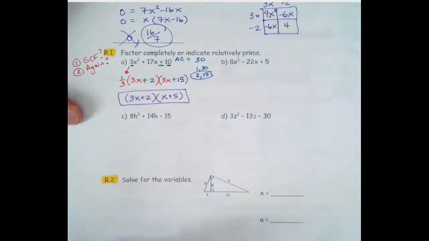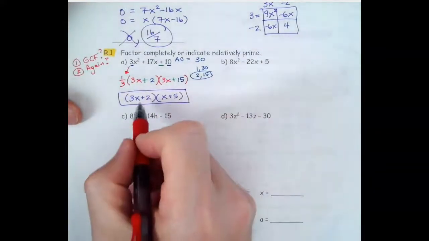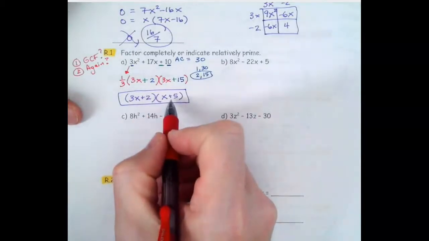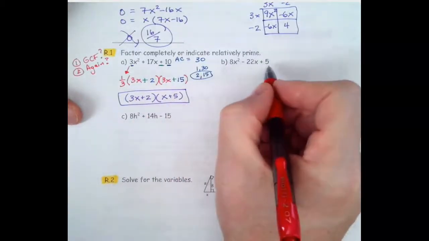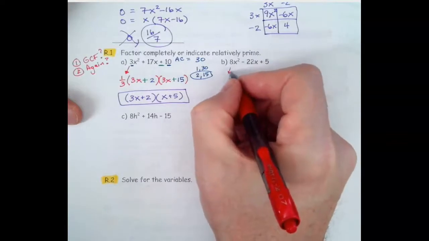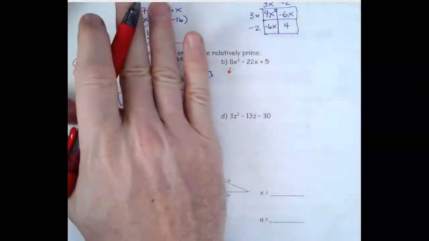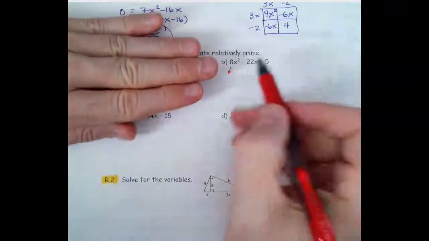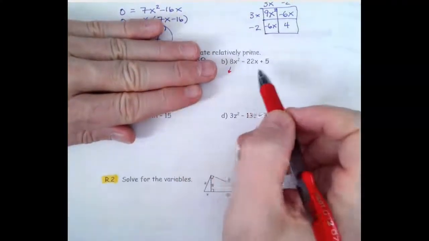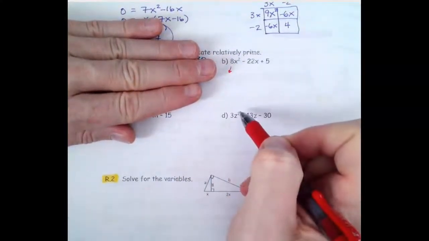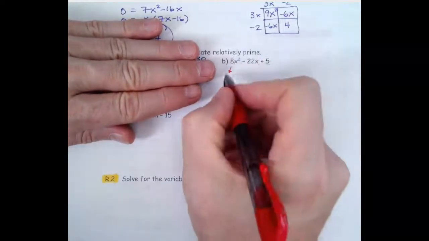And that's our final answer there. Okay? So again, that does not factor again. Neither of those factor. So here, no GCF. So again, memorize what to do. Pause, cover this up. If you were thinking about that, you should be able to do this problem right now from your memory as much as possible.